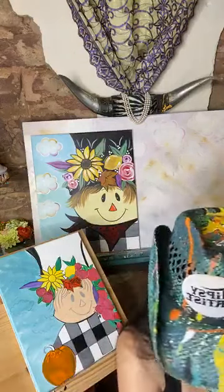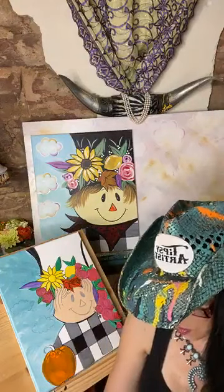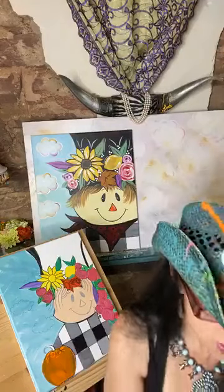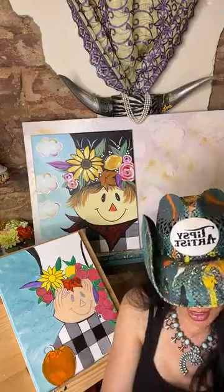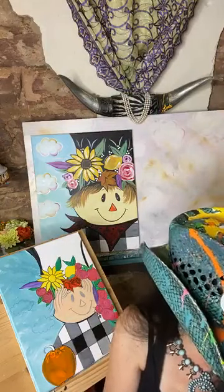All right, I have got to reload. Boy, that took just all that paint. Used it all. So more orange, and let's do more of that primary yellow, because I was really loving how that was working. That was a great combination.